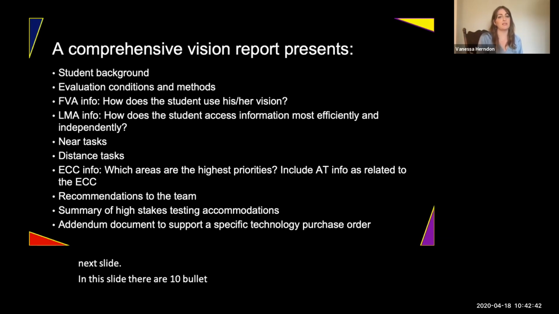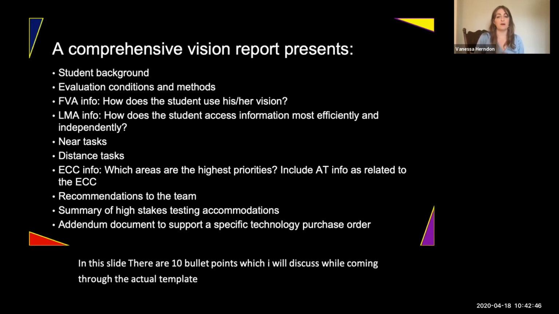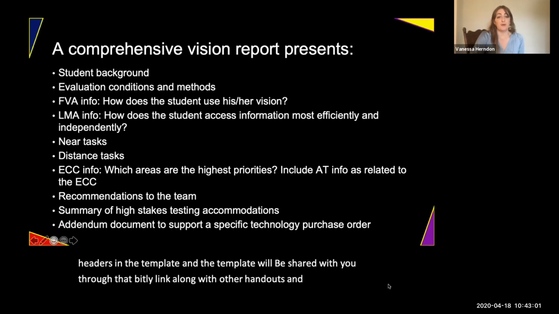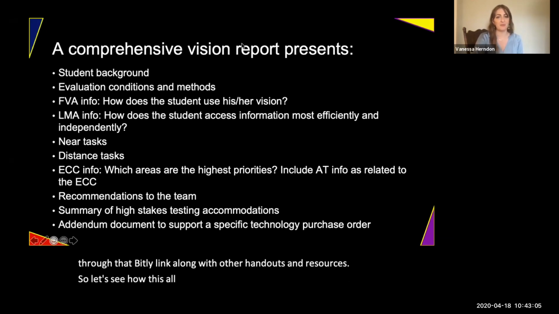Which I will discuss while combing through the actual template that Ting has for a comprehensive vision assessment. These bullet points are all headers in the template, and the template will be shared with you through that bit.ly link along with other handouts and resources. So let's see how this all comes together. We're going to go ahead and take a look at the outline.